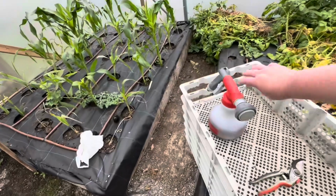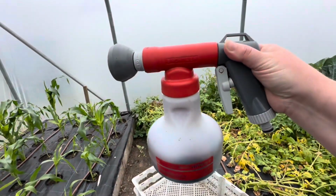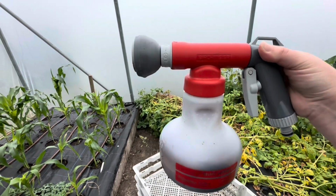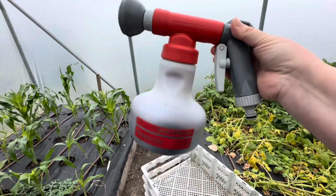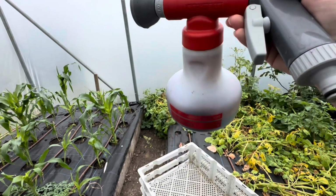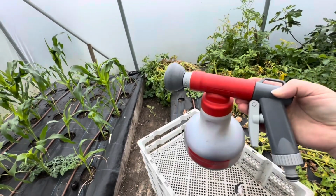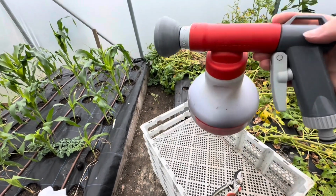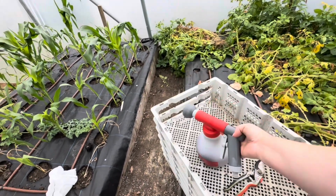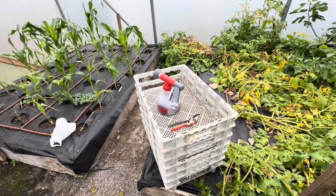I might just give you a good look at this handy dandy machine. So if you have quite a lot of plants to feed, and I use this for flowers as well, this is a very handy machine to have. I'm going to call it a machine. So you just connect the hose to it and it lifts a certain amount of your concentrated feed, and you're just basically watering them, but it's lifting up the feed as well. And when I actually go to do it, I'll show you how it works better. So that might cost about 40 or 50 euros, but it's actually well worth it.